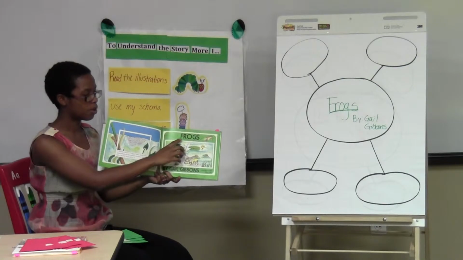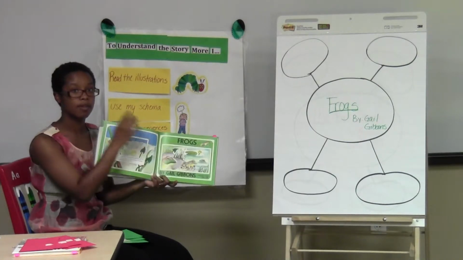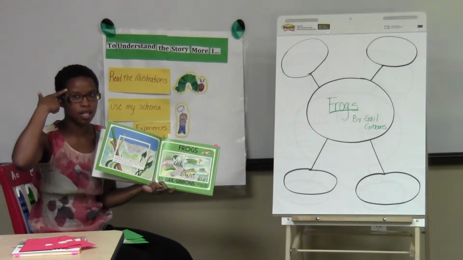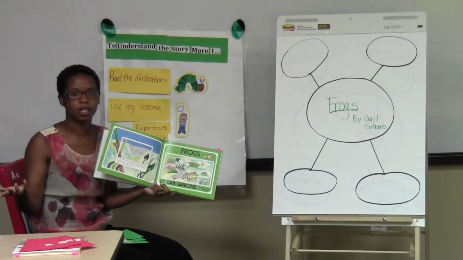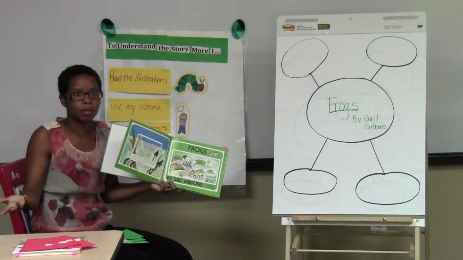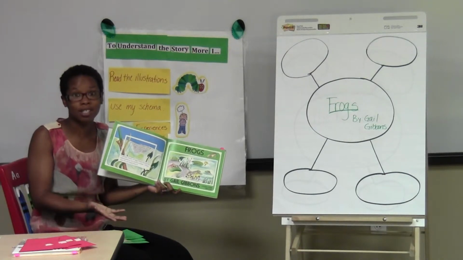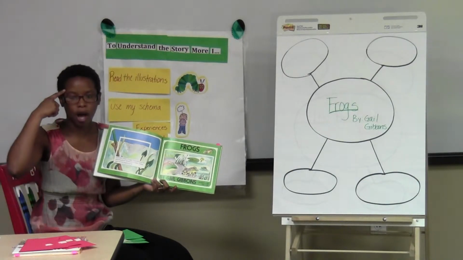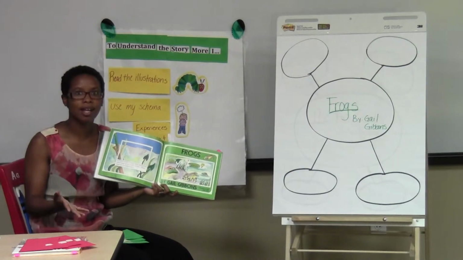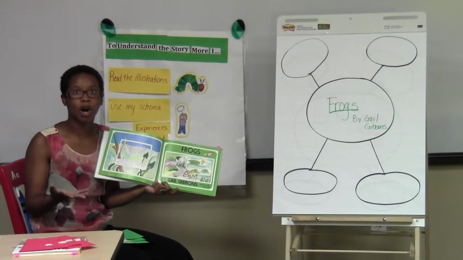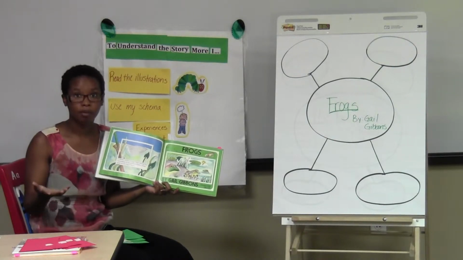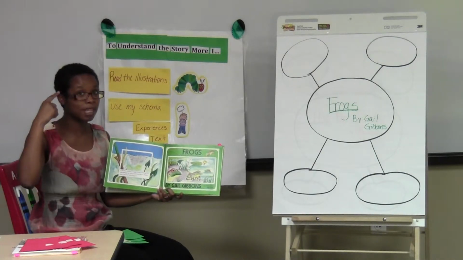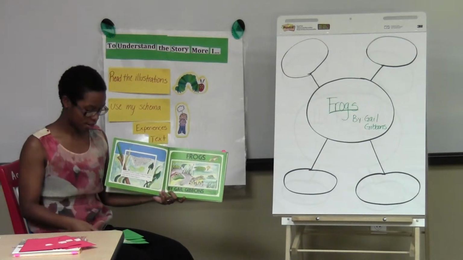And boys and girls, when I read the word frogs, when I read that title, I'm thinking, what do I already know about frogs? And I think, oh my goodness, I know where frogs live because I've seen them. I've seen them in ponds. I've seen them in my backyard. So that's my experience. And then also, I'm thinking, we read a book together in class about frogs. We read a book called Jump Frog Jump by Robert Kalan. And so that's my text. Those are all my background knowledge.